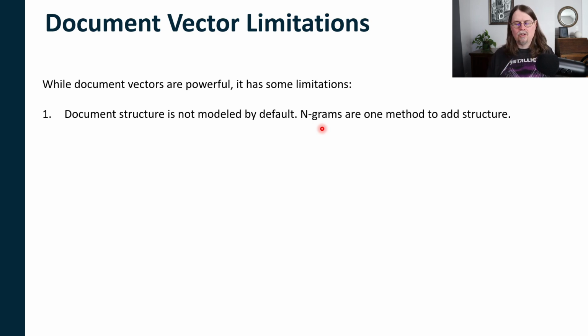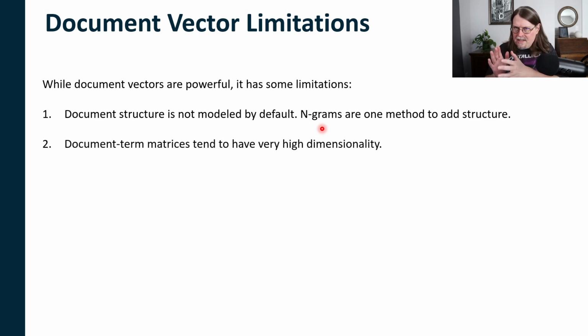So that's one limitation. Another limitation is that these tables, these matrices, tend to be very, very wide. If you think of a column, these types of representations suffer from high dimensionality. It's not uncommon in real-world scenarios for you to have tens of thousands of columns, maybe even hundreds of thousands of columns, depending on the size and complexity of your text documents. So they're very, very wide. And that produces a lot of problems in many, many analytical scenarios.